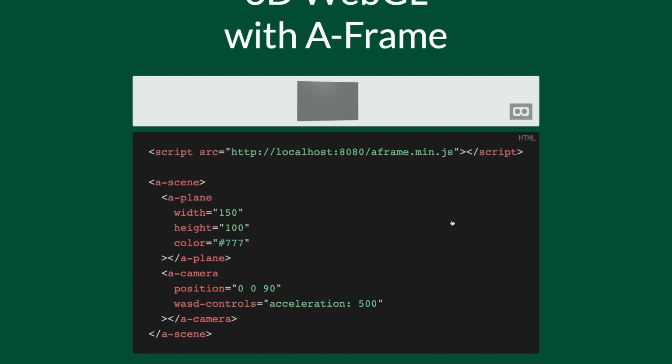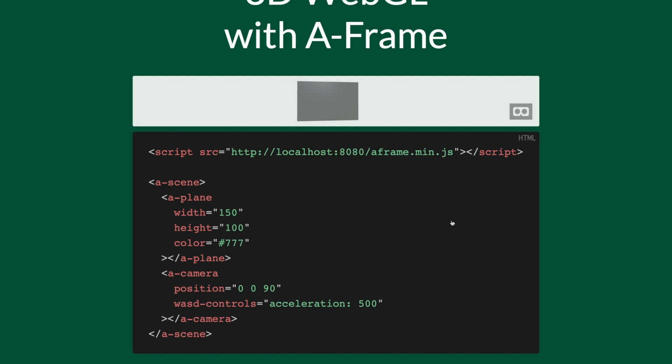Drawing this rectangle, which also happens to be 3D and gives us some nice control so that we can move around and inspect this 3D rectangle, is much less code than the raw WebGL that we were writing. Because A-Frame actually allows us to drop in custom elements, and the elements translate to WebGL.